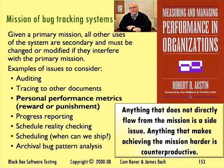When you start counting how many bugs a programmer makes, she's going to want this count to be low. The system gives her an incentive to pressure testers to report fewer bugs, to argue that bugs are not bugs, to argue that they are duplicates of other bugs, to argue that the tester is just reporting some things to inflate his bug count. And no one with any integrity would waste our time on these reports. What do you think all this does to the decision-making process for handling bugs?